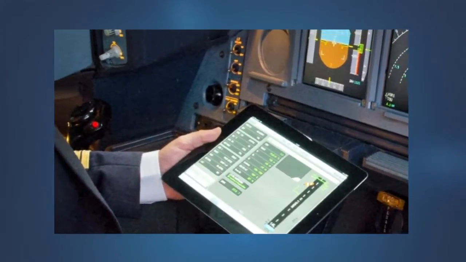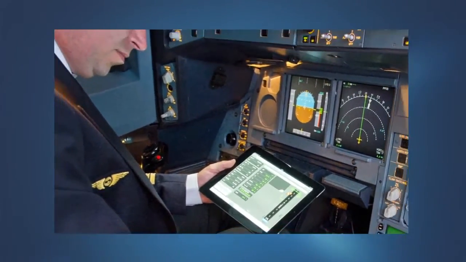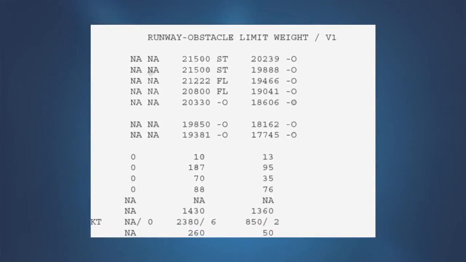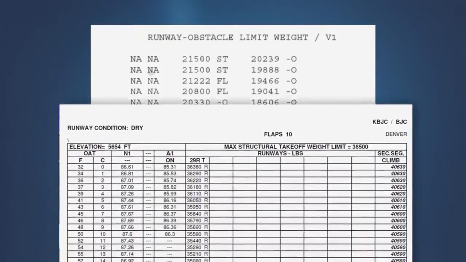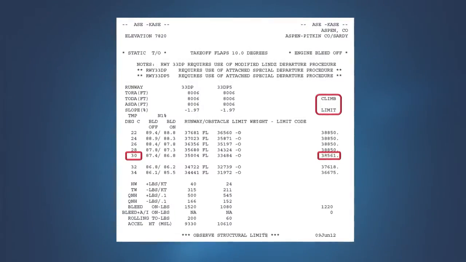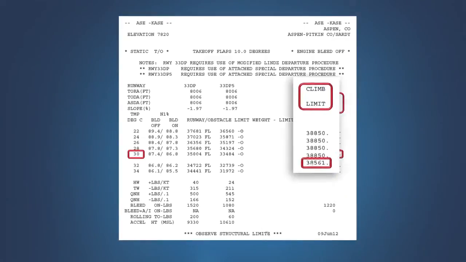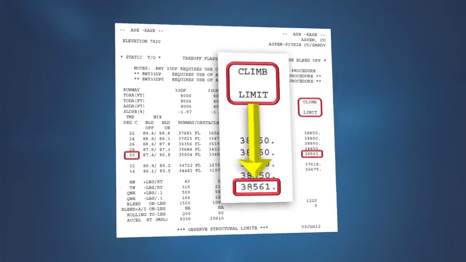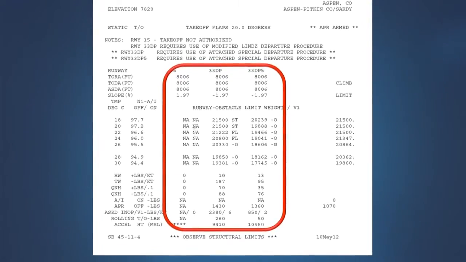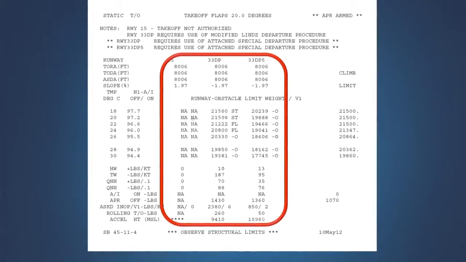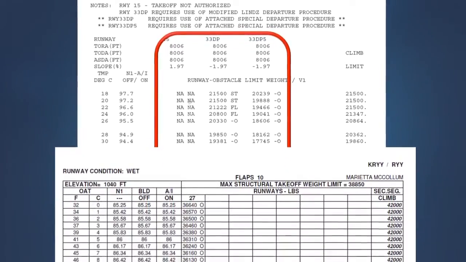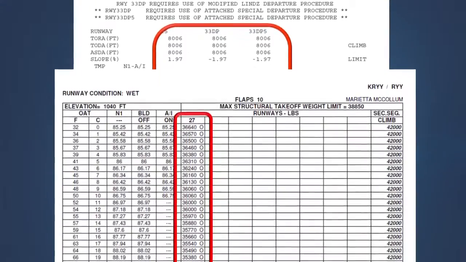Regardless of how the analysis is prepared and presented, there are a few important items all pilots should know about the net takeoff flight path obstacle clearance analysis. The airport runway analysis prepared by the performance engineer provides the pilot with the maximum allowable takeoff weight in consideration of performance requirements for the takeoff airport and runways specified. Because the climb weight limit is not directly associated with departure from a specific runway, it is often shown in a separate location from the runway weight limit. In addition to the climb weight limit, a runway weight limit for each runway is provided, assuring that the net flight path will clear all identified obstacles by the required margin along the departure path.